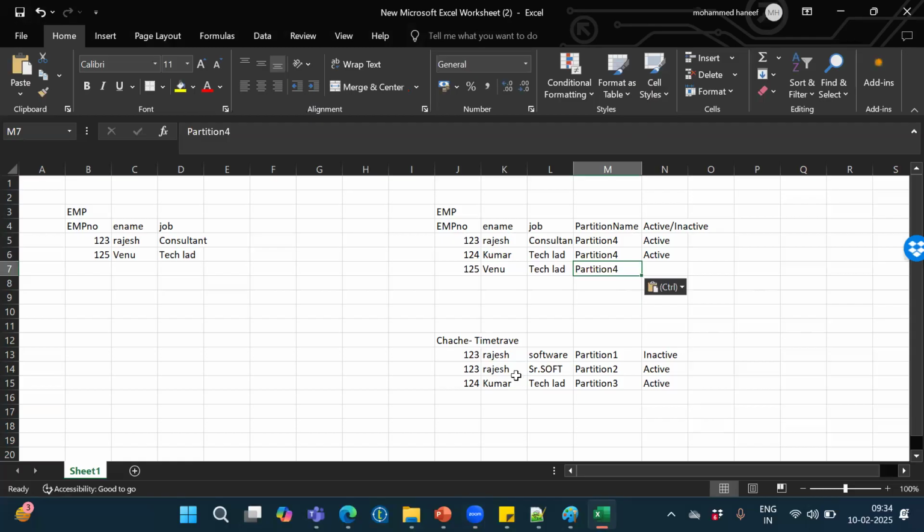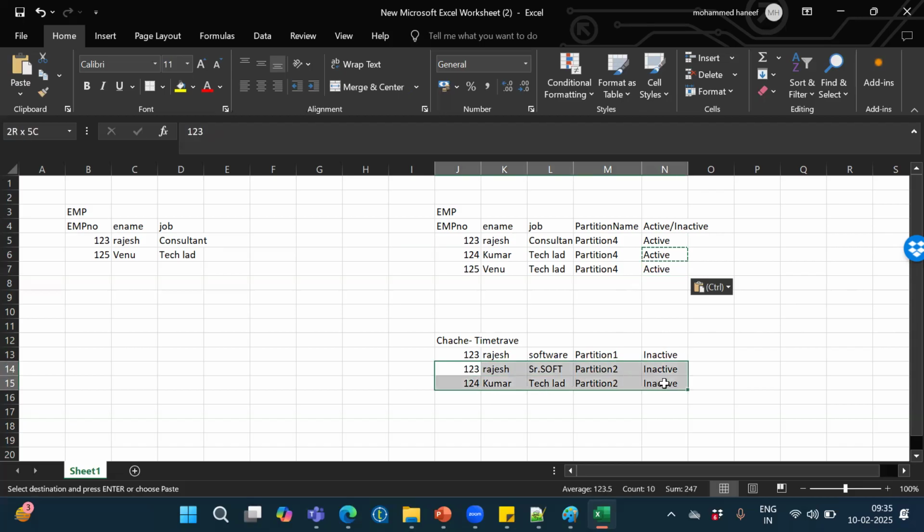Okay, and these two records were there, right? And it will become inactive here, like this. Okay, and this will become active. Because we cannot overwrite or delete, we have this time travel concept, right? So if you want to see older data, you can see only these two records, from before this modified new data, right? So that is the reason they have done it.